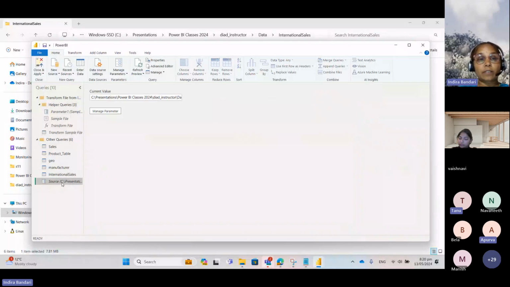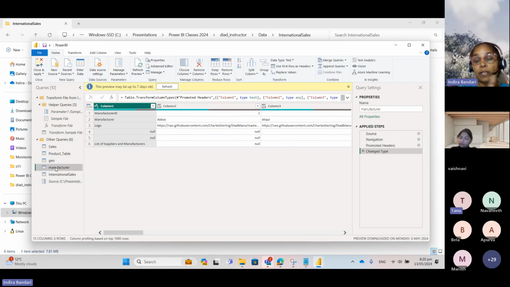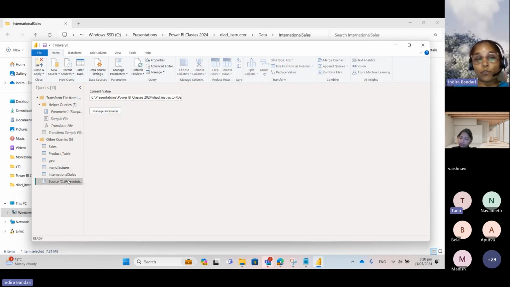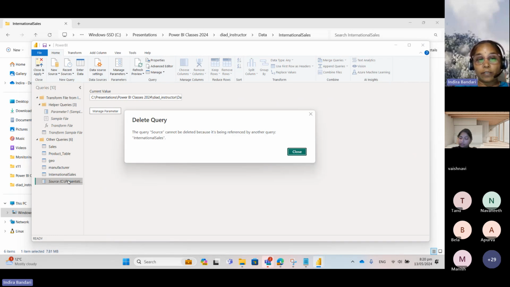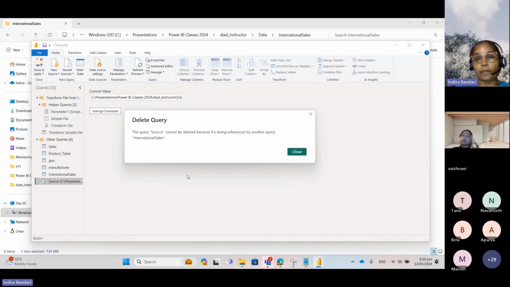They can just change it here, and then this will automatically work. This would have worked in product table, geo, and manufacturer because that has only one file, BI dimensions. You don't create all that. I'll just remove this. I just wanted to explain parameters, that's why I did that. Okay.